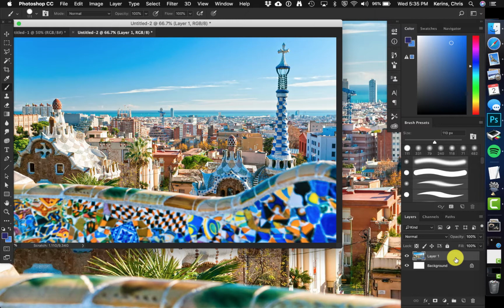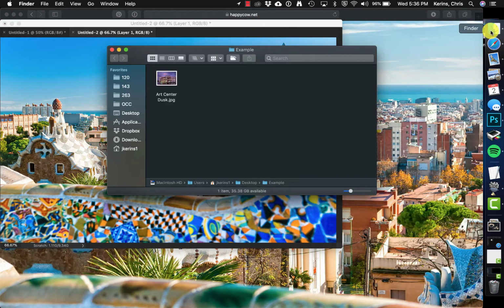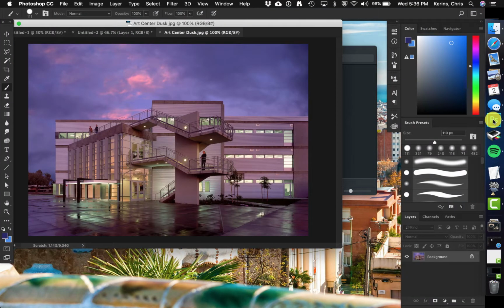So let's look at our third possibility, and that is we already have a file. We've saved it, it's on our hard drive, it's in a folder in the Finder, and here's an example here. I can drag this to my Photoshop icon, and it'll just open that file. So it opened that JPEG at its native resolution, which isn't all that big.